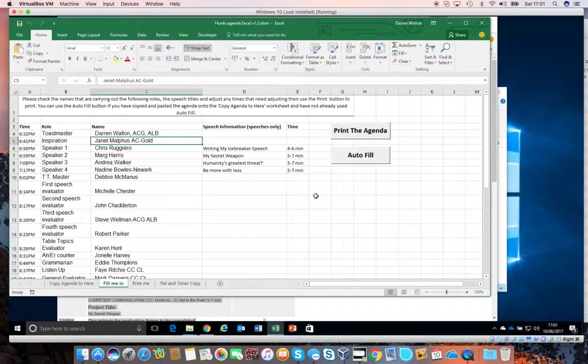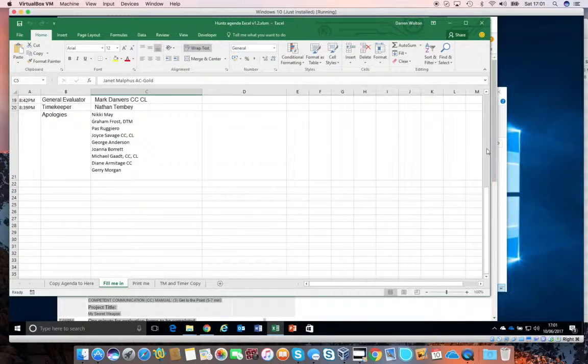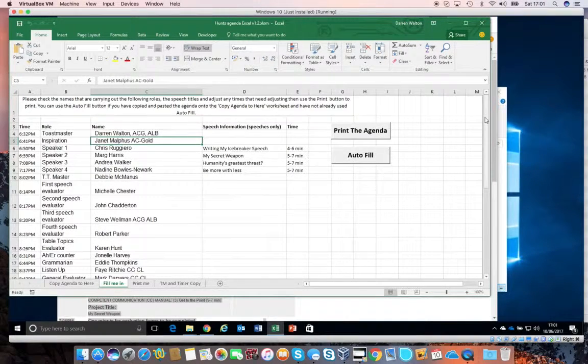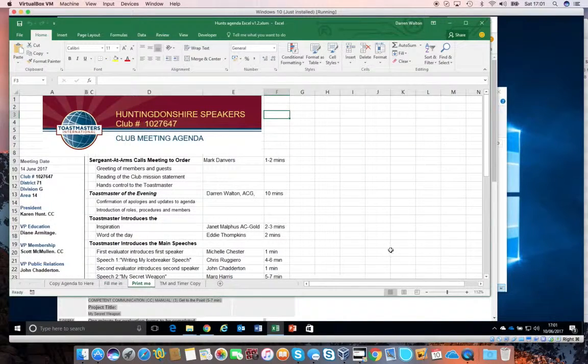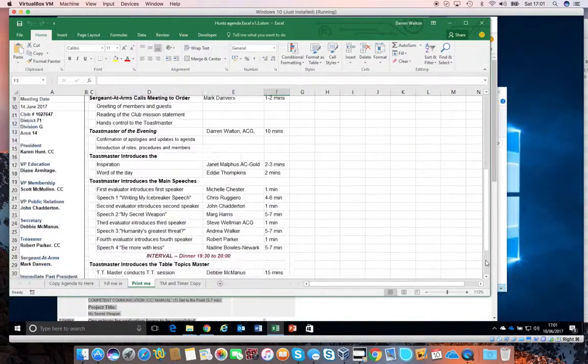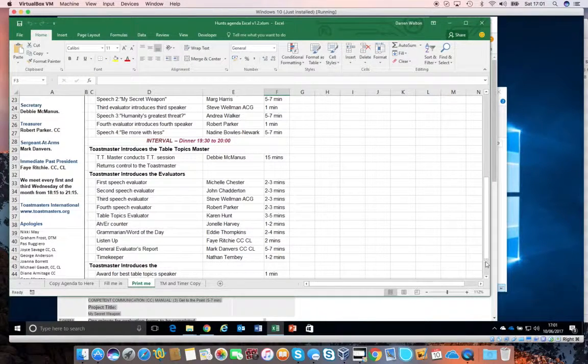So it's filled in the next worksheet that's called Fill Me In. You can see the name down here. You can check the details here. If you want to, you can compare them to what's on the website. Or you can just make sure that all of these cells, as they're called, have got values in them, have got something in them. You can have a look at the Print Me screen and just see what's on that screen, and it will show you everything.